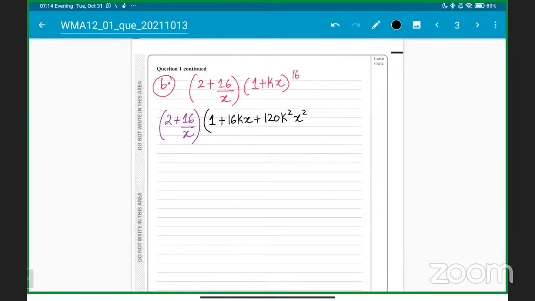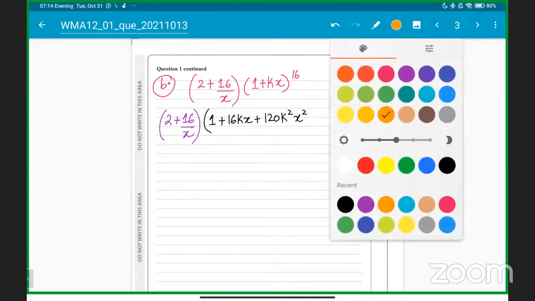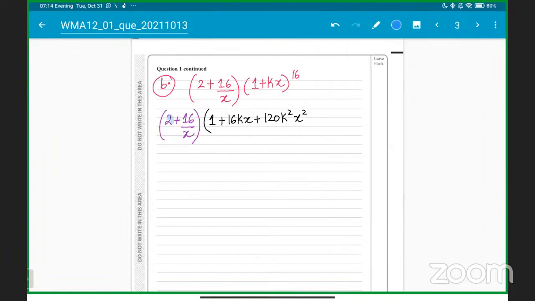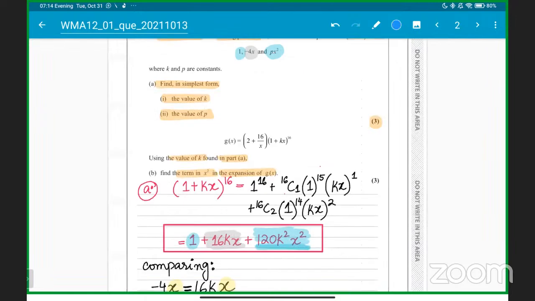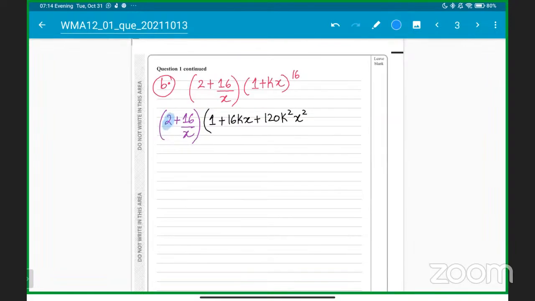But if you look at it carefully, you will need another term, okay? Let me explain this. What we need is x square. We need the term of x square to find, okay, students? So if we need to find x square, 2 will have to be multiplied with x square, okay? So this will be multiplied with x square, not a problem.